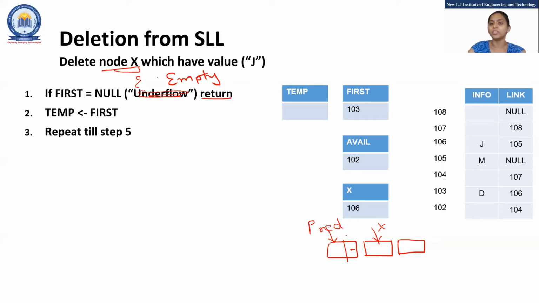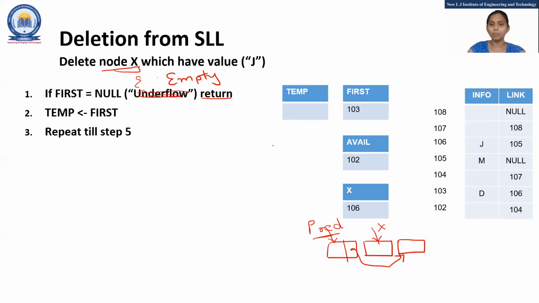Let me call it the predecessor node. Now this is the predecessor node, so the predecessor node should point to my next node. Then after I can say X has been deleted. If I don't modify this link, the linked list would not perform the deletion operation. Yes, for this I require to maintain the predecessor pointer. Fine.